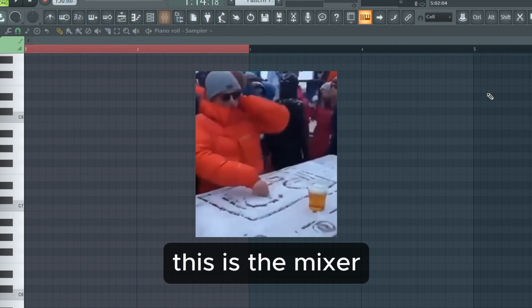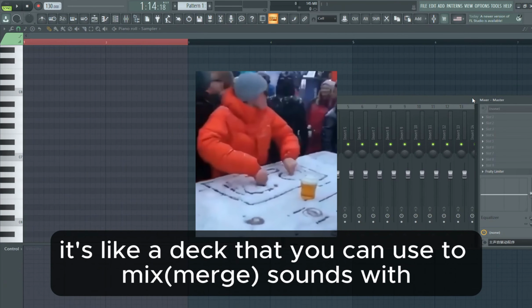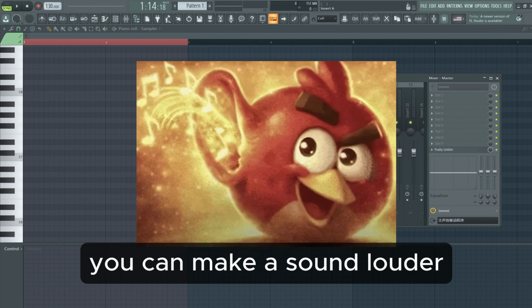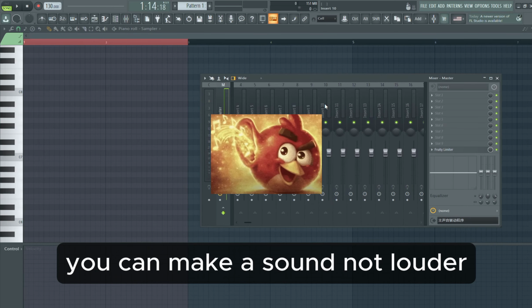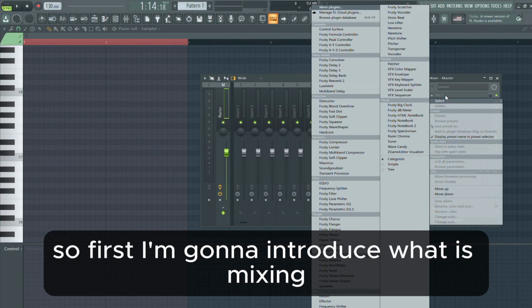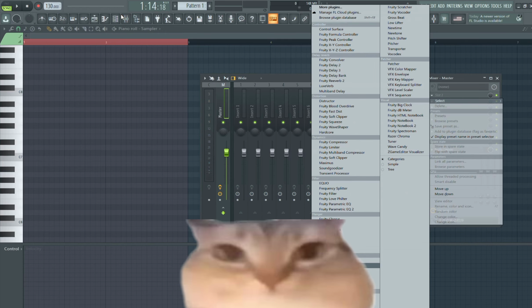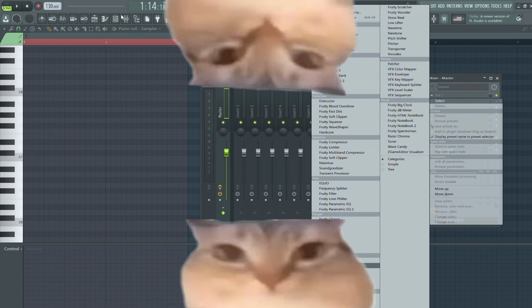This is the mixer. It's like a deck that you can use to mix sounds with. You can make a sound louder, you can make a sound not louder. So first, I'm gonna introduce what mixing is. In a song, you have low frequency and high frequency.